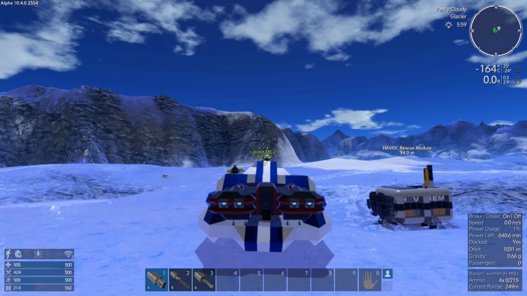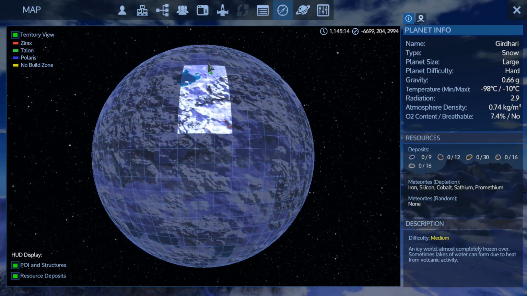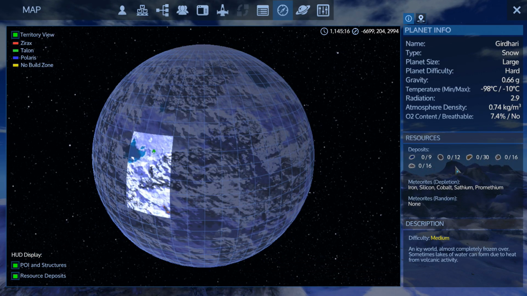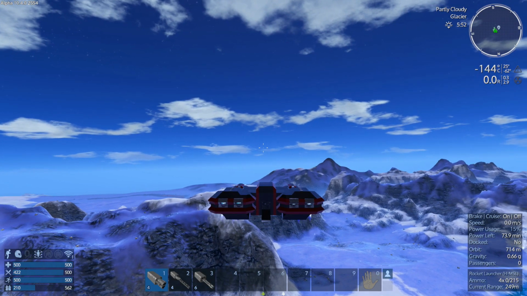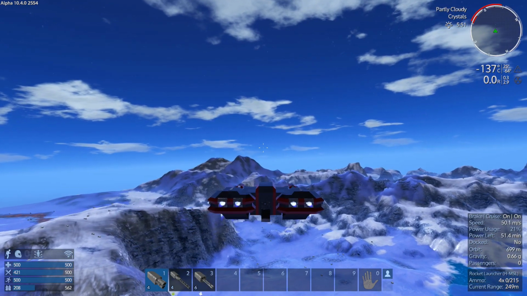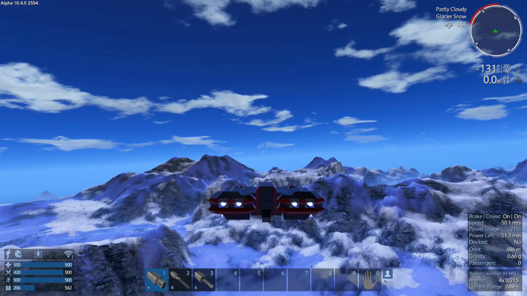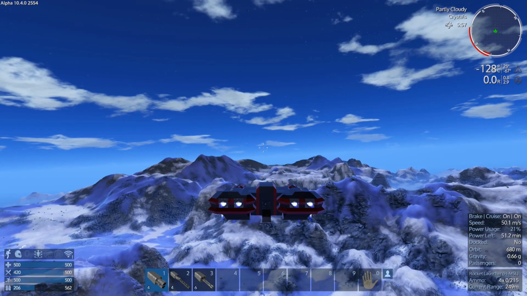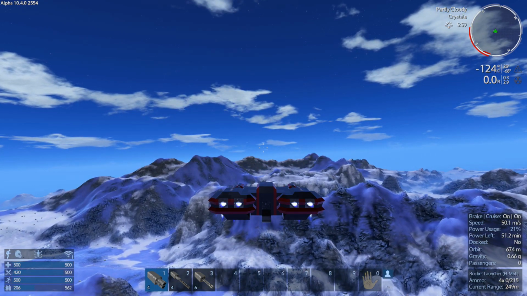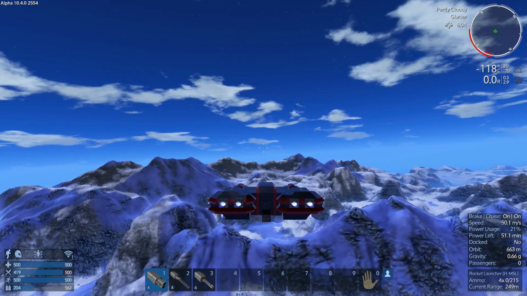All right. Okay, so where do we got to go? Oh, this is another one of those big planets. Alright, so we gotta find Sathium. There is, what is that, cobalt? Iron, silicon, okay. And it is bitter cold at a negative 134 degrees Celsius. Alright, though, we got our ship, we got our EVA, we ought to be alright.